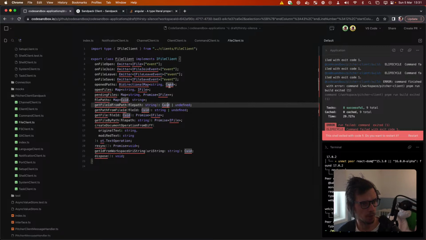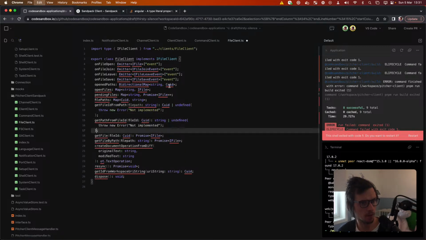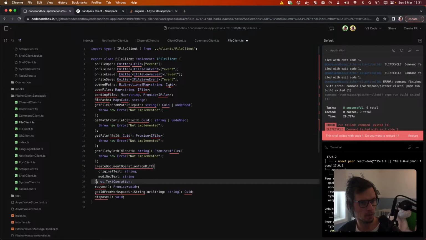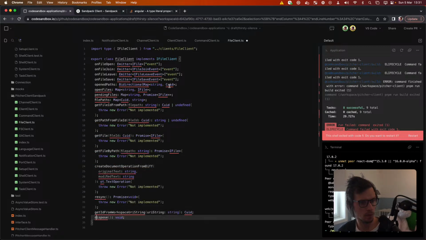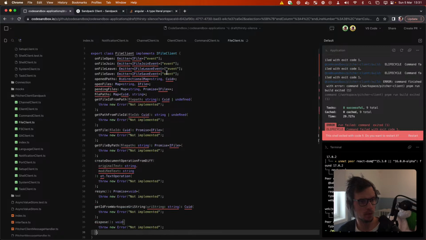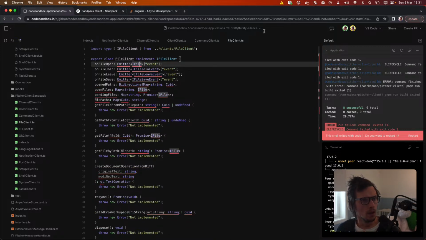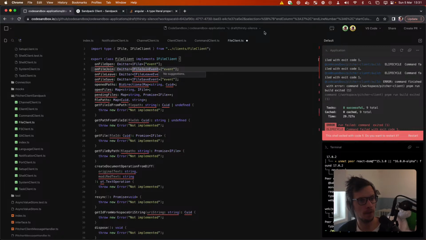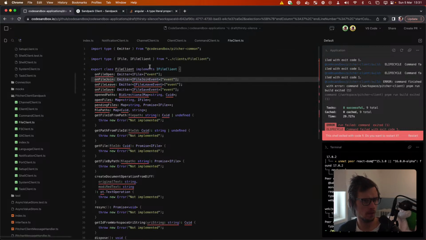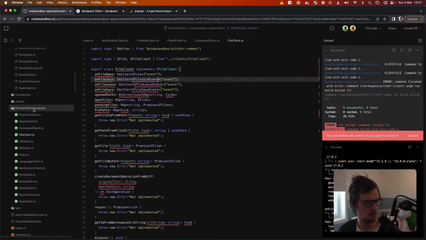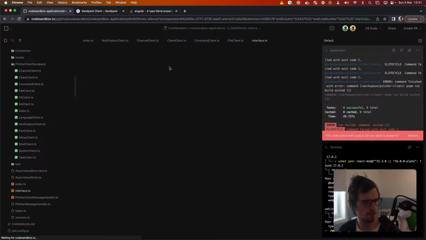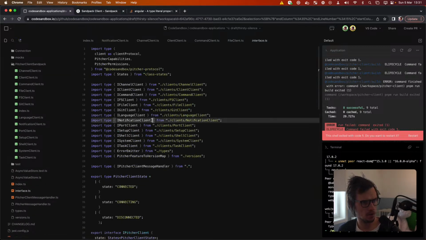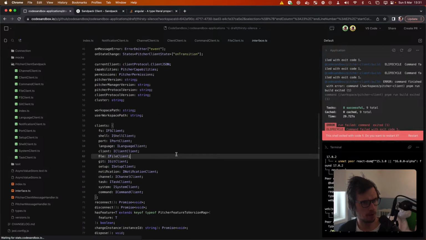Open file, pending file path. Emitter. Let's just do iFile here for now. Why aren't those? iFile join event.